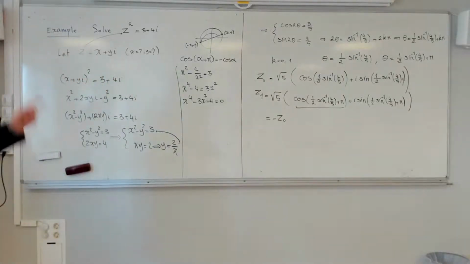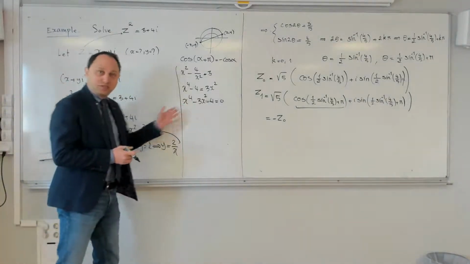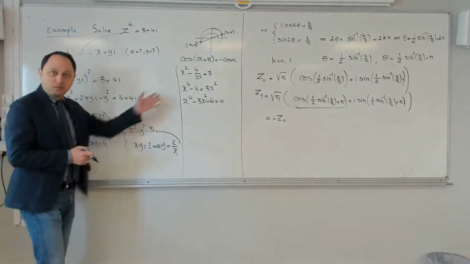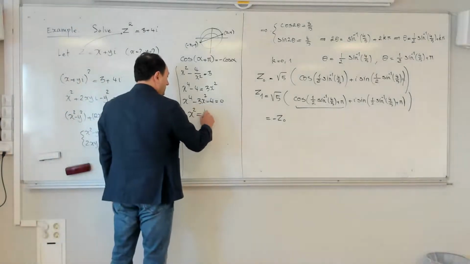But we are lucky, because if you have done your homework well in Math 2C, you immediately realize how to solve this. This is a 4th degree equation, but how can I solve this? Yes? We substitute x to the 2 with another variable. Yes, so this is, you see, I want you to see it. We cannot be so lucky all the time, but we can solve it here now. So I would say that let x squared be equal to t.